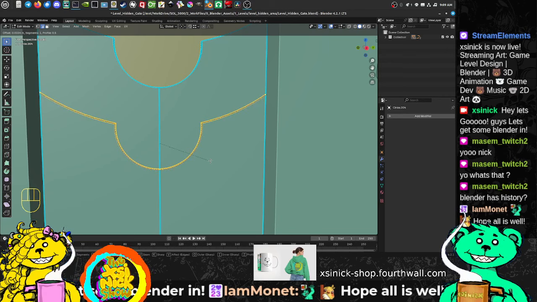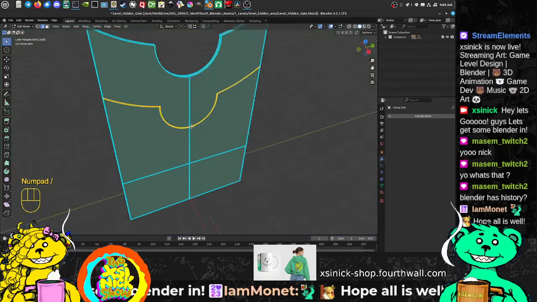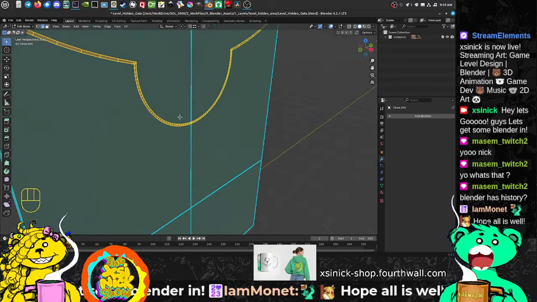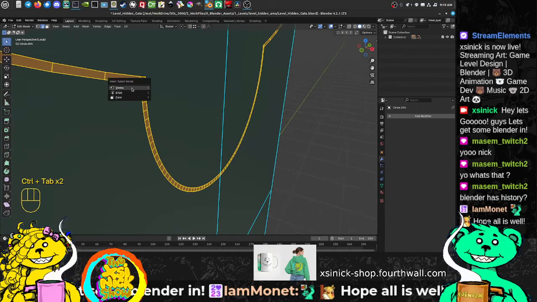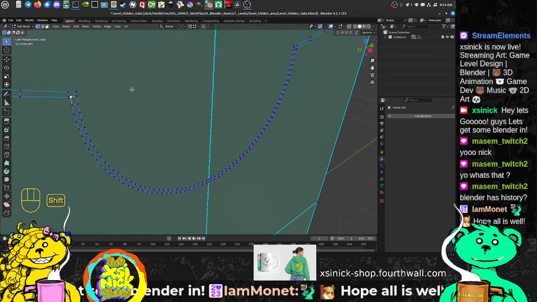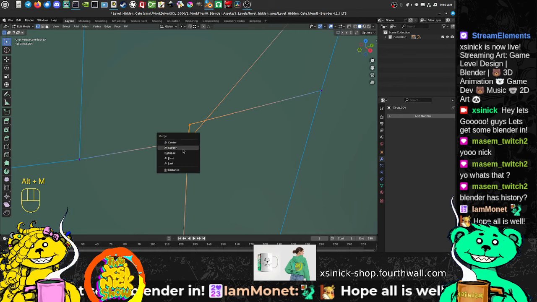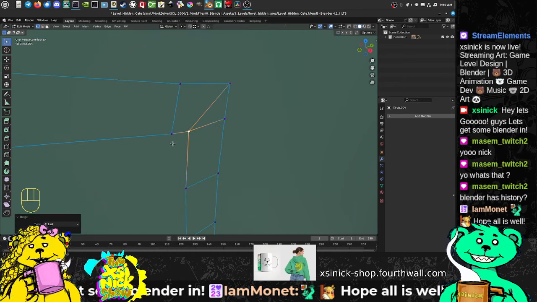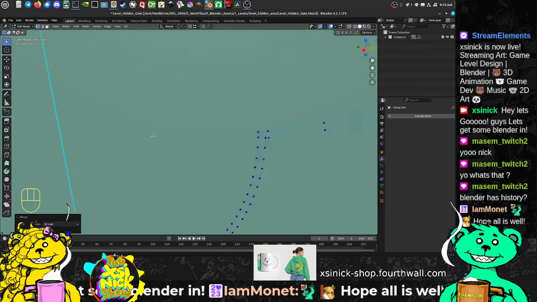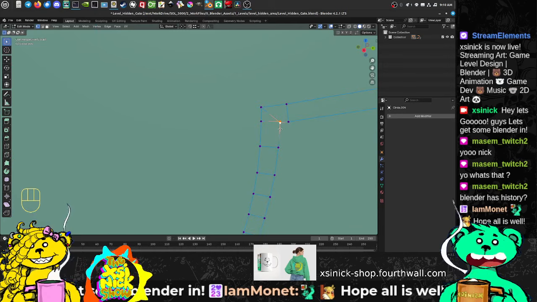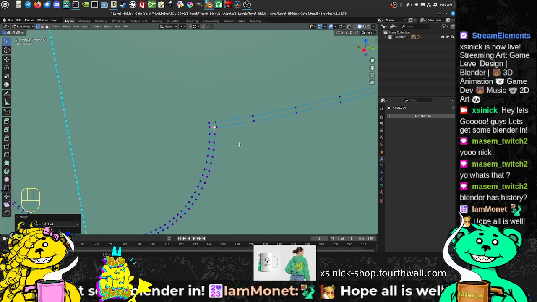Let's isolate this. We just have to do it to one side. It's all good. Let's clean this up before we extrude it in. Just gonna do a little bit of cleanup. I happen to know the edges always like to loop. Let's go to last. Right. Yeah, it's a little point. Okay. Let's go here, this last point right here. Bingo.